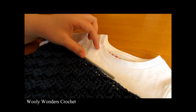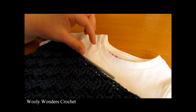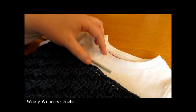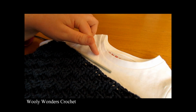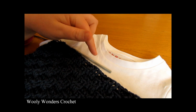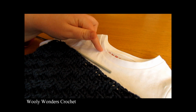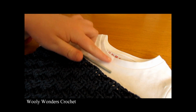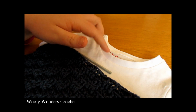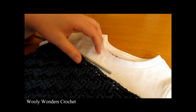So repeat those 4 rounds, and you may be able to remember them, or you can go back in the video and re-watch them. And you want to go up, but make sure that you finish on a round 5. The last round that you work should be a round 5. So work rounds 2, 3, 4, 5 again and again until you reach the neckline, so the bottom of the neckline of your t-shirt or person, and then finish on a round 5.